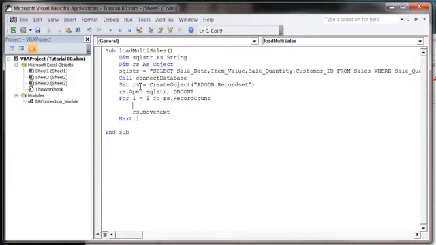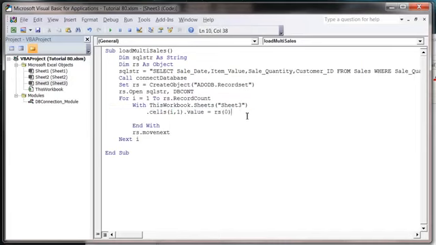So just repeating what we've done in the last few tutorials again, and then we will put with this workbook.sheets sheet 3, end with, and then dot cells I1 dot value equals rs0.